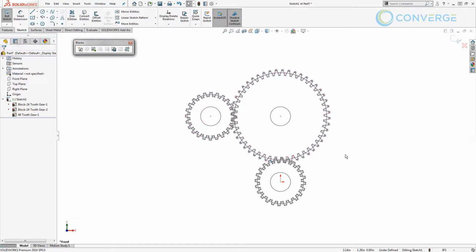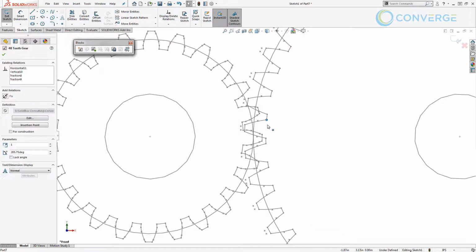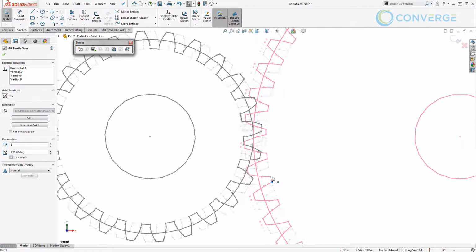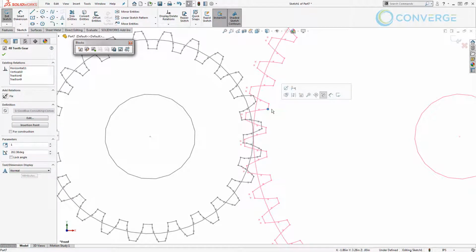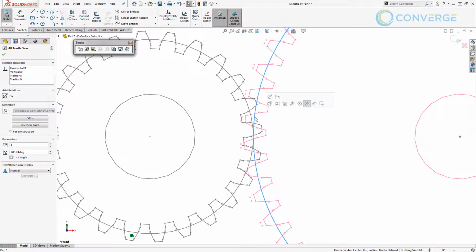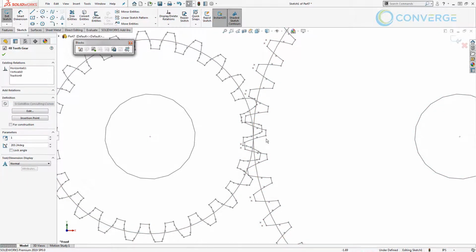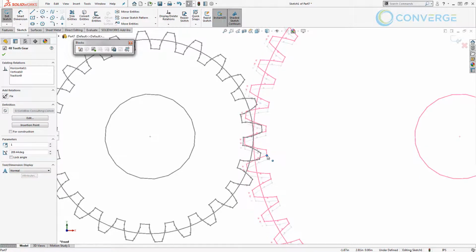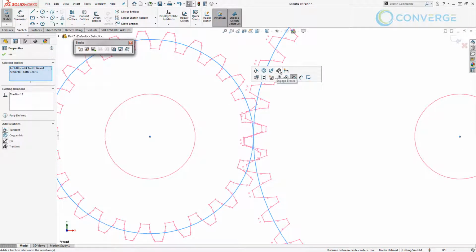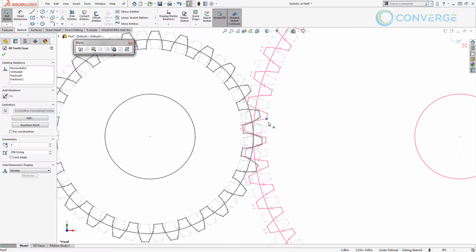Once we have this, now we can start to rotate everything. One key thing that is likely important here is the orientation of the teeth themselves. So when we select this information, you can see that we have this traction. If I delete that, and then I start to rotate this around to a position that makes sense, once I'm happy with its position, I can go back and re-apply that engage. Now when it rotates, all the teeth mesh as they should.